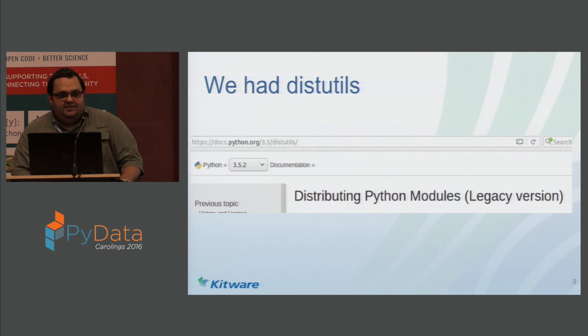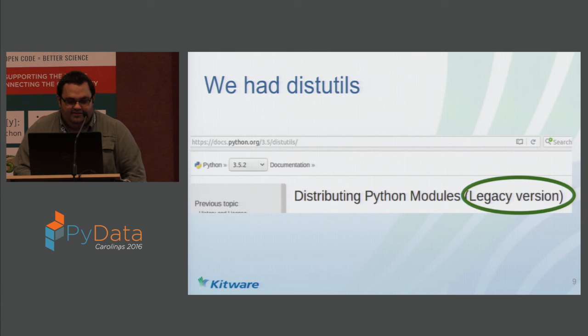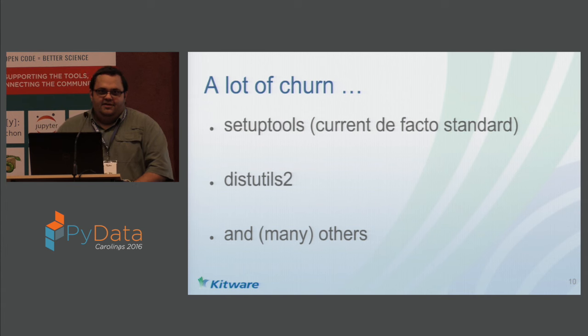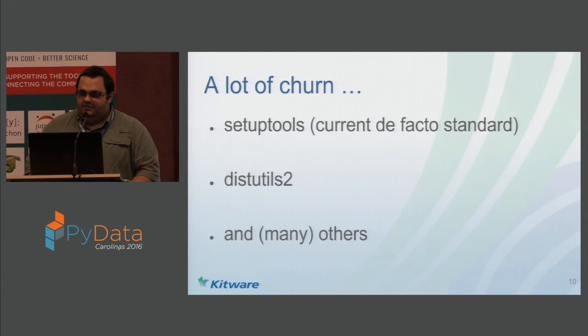So we had first distutils, which they put together for CPython. It was always from the get-go just meant to help to build CPython. And not really much else, and as it turns out, it tends to be great for that and not much else. Just actually seeing here on the doc page, we can see it's indicated that it's legacy software. A lot of very common use cases that distutils don't really handle, and they never really tried to handle, and so we've had a lot of other projects try to spring up to address some of these use cases that distutils wasn't handling.